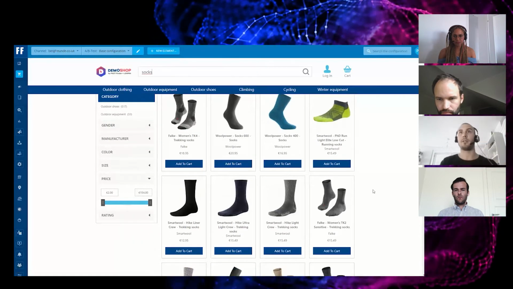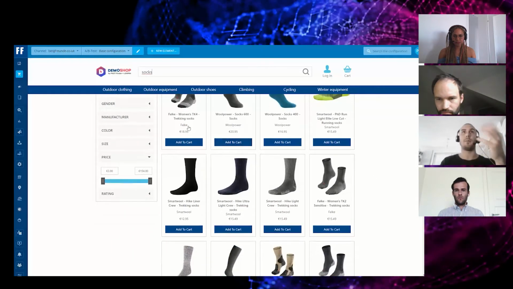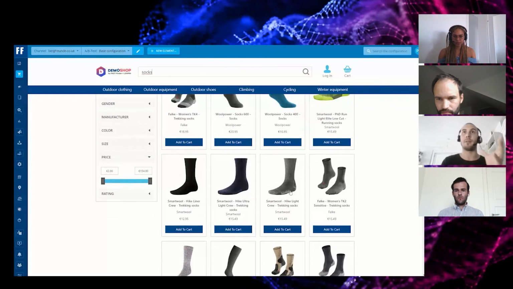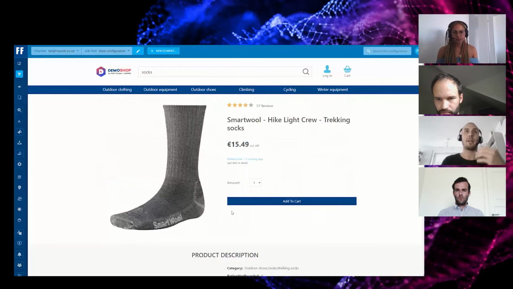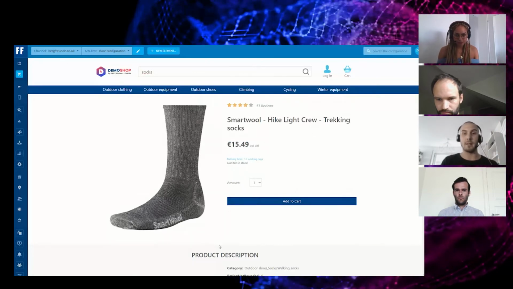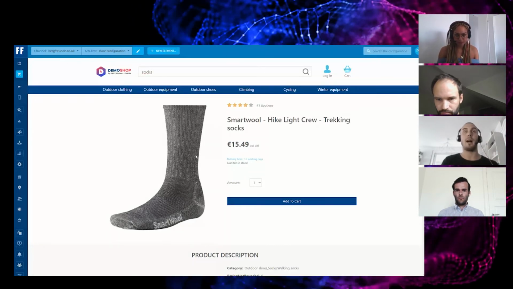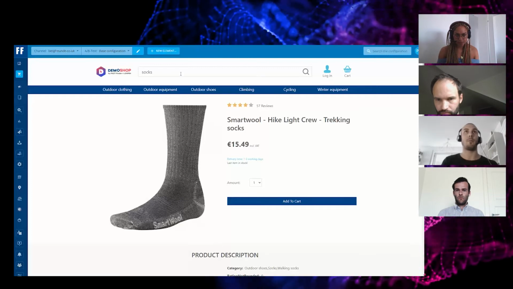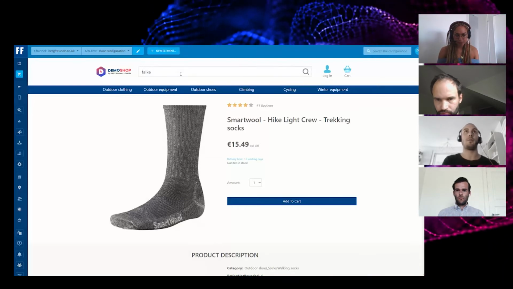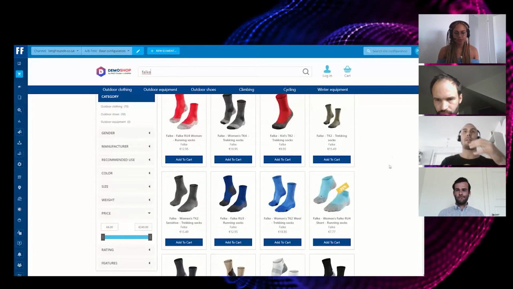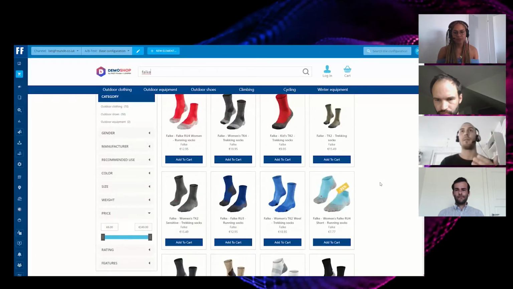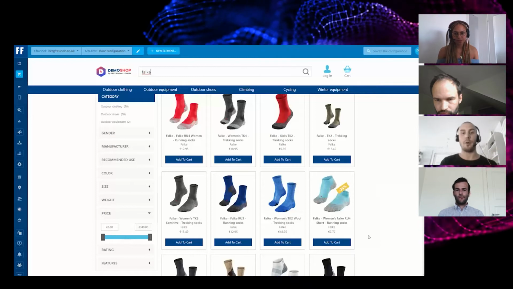So the result here as well is based on general relevance, and you can see some mixture as well from different brands and different kinds of socks. So I will go to a Smart Wool sock here and interact with that sock. By clicking on that, I have shown my intent in that moment. If I'm now moving back to Falke, I can really see, okay, it's changing, based on my intent that I just showed with the interaction before.